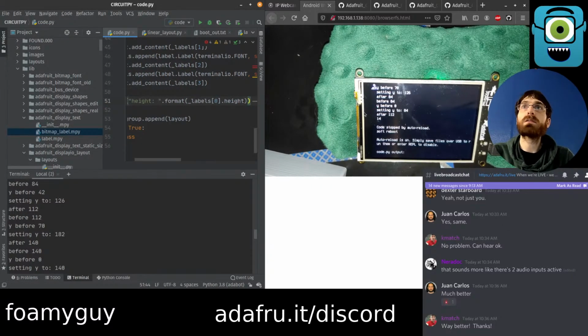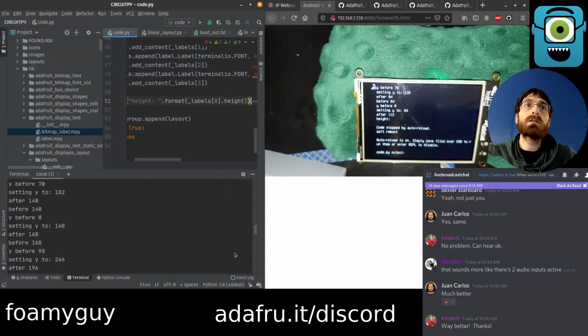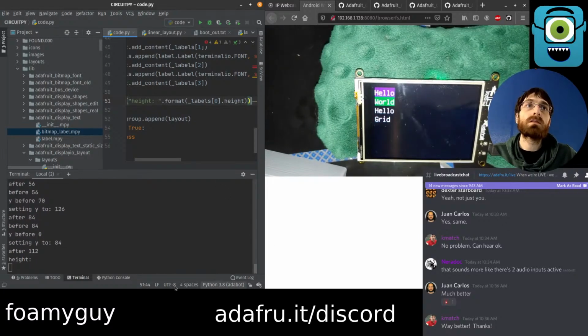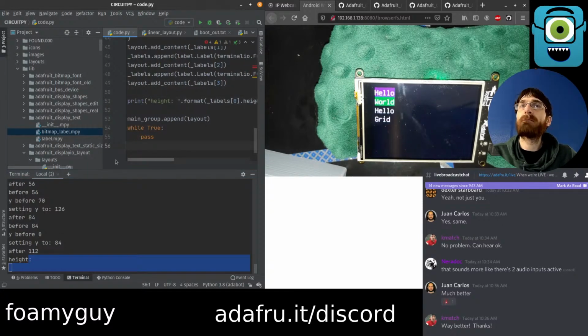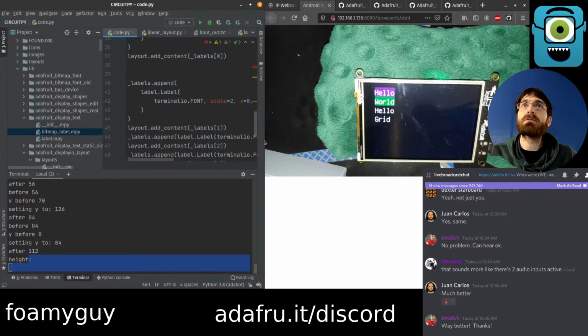Format. Blank. Blank? Why would it be blank?